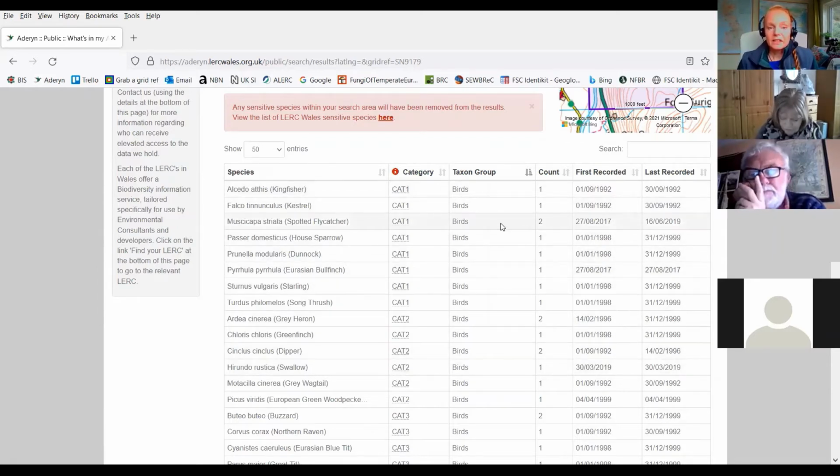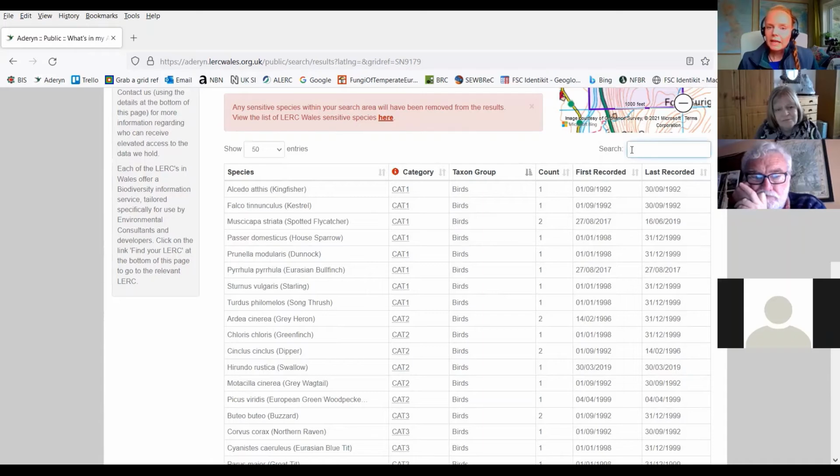And I can see that there's 2 records of spotted flycatcher from 2017 and 2019. As I look down, I can also think, some of these records are from quite a while ago. If this was a square I lived in or near or was visiting, then I'd make a note of that and think, right, I'll make some more recent records of those.